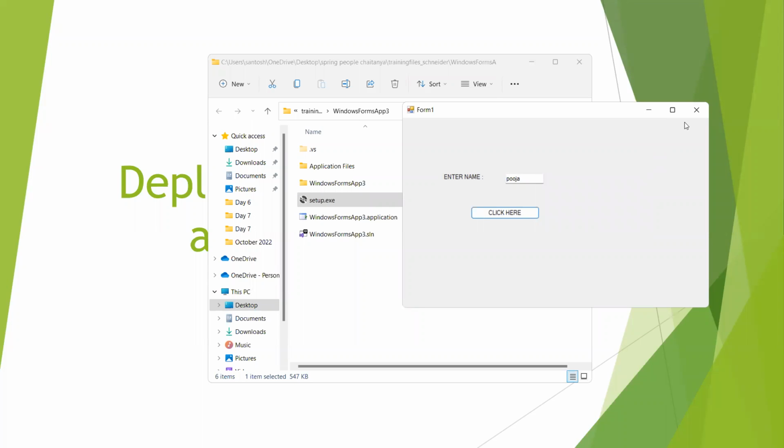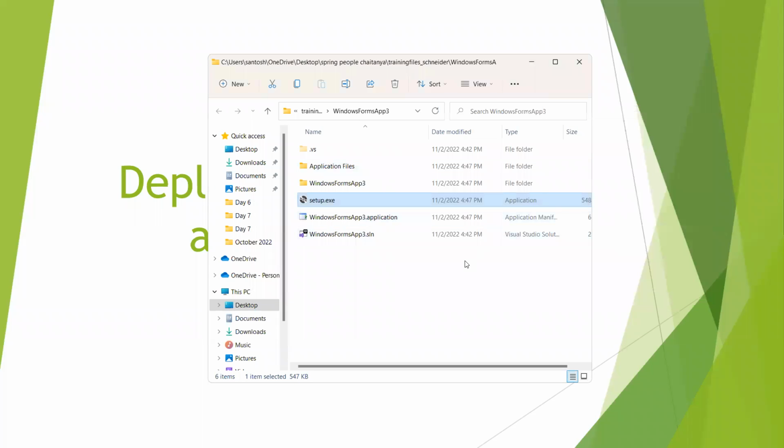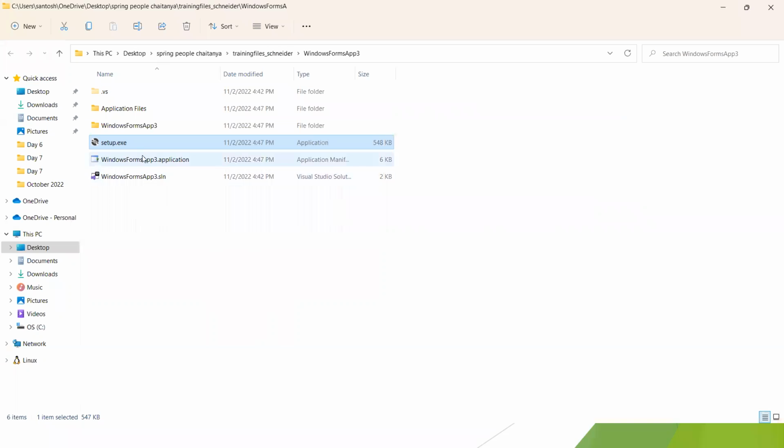So this is the way how you can deploy it. Wherever the setup file is, only there will you get the execution done. Once you double click on that, it is going to execute the output of that particular program. So here the logic or whatever code you have written will be unknown to the end user. The setup file will be automatically generated once you publish your application. So hope everybody has understood the deployment process in Windows applications.